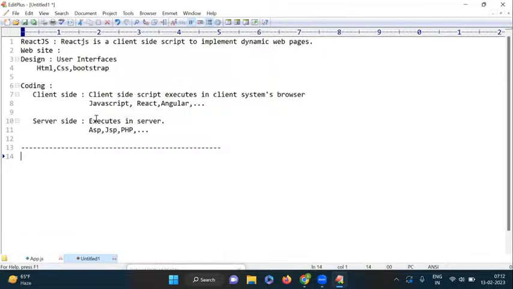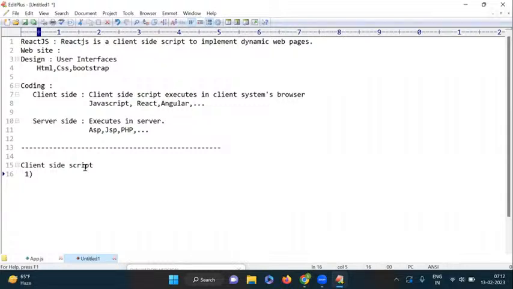Now, what are the benefits of client side script? What can we do with client side scripts? That's the main point here, meaning why we are using client side scripts. I told you in every website we are using both client side as well as server side scripts. So why are we using client side scripts?